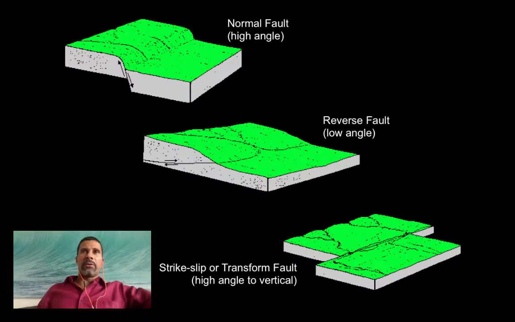Reverse faults, these low angle thrust faults, tend to occur in convergent plate boundaries, sometimes in subduction zones, sometimes in places where two pieces of continental crust bang together and they don't actually subduct, like in India and the Himalaya. They tend to be low angle faults, and the brittle-ductile transition here tends to be a little bit deeper because you have colder material that's being pushed up on top of other colder material. And transform faults, these strike-slip faults, tend to be kind of your average crust. They're probably about 10 or 15 kilometers deep, and they slide past one another on these transform plate boundaries.